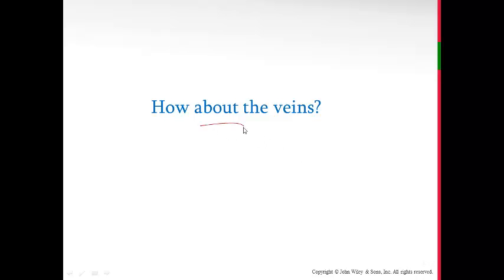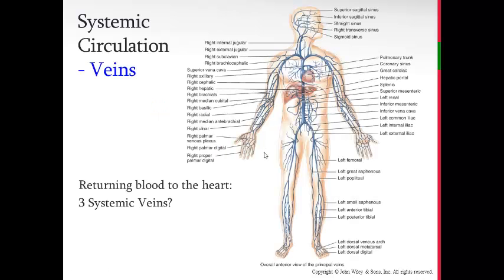Hi, in this video lecture, we'll finish up with the veins and some special circulations. So the veins, we have, for instance, three very important systemic veins that are going to help us return blood to the heart. Can you think of one of them? Right, the heart is right over here. So there's one major vein going towards it and one major vein that's going from the bottom. Right, so at least two of them are the superior vena cava and also the inferior vena cava.